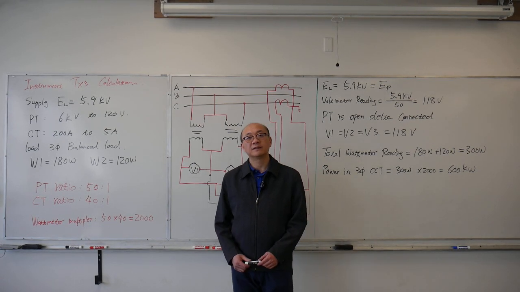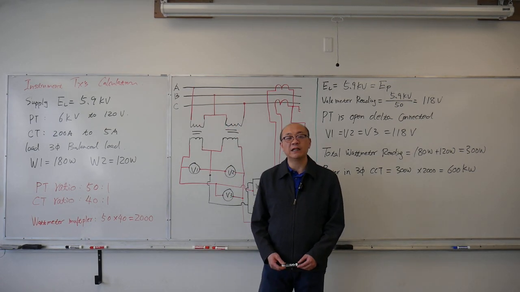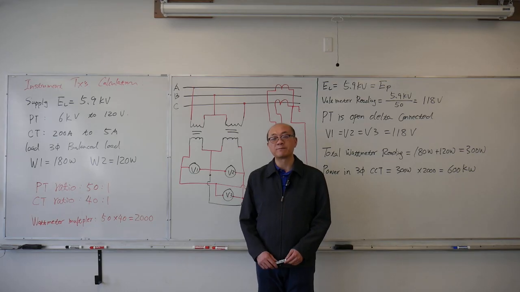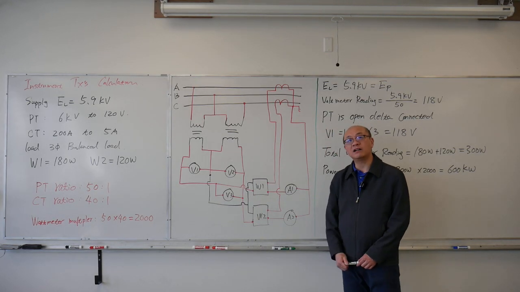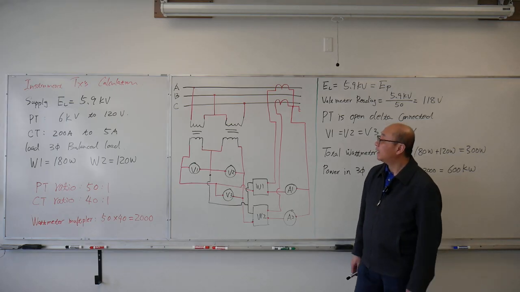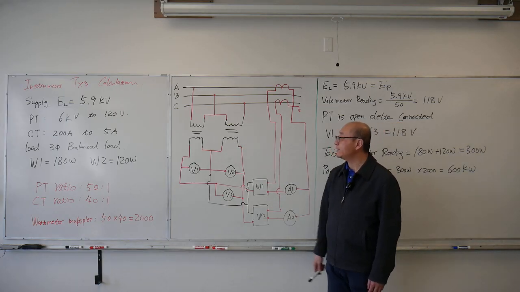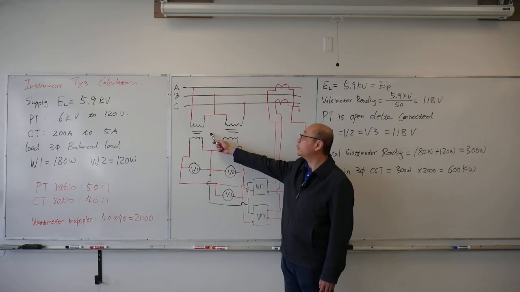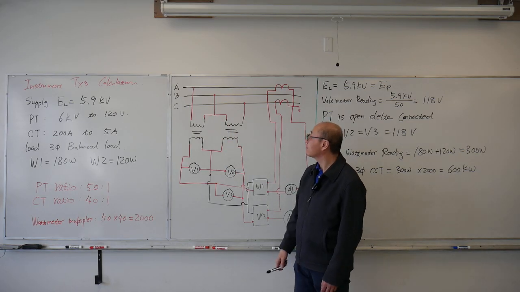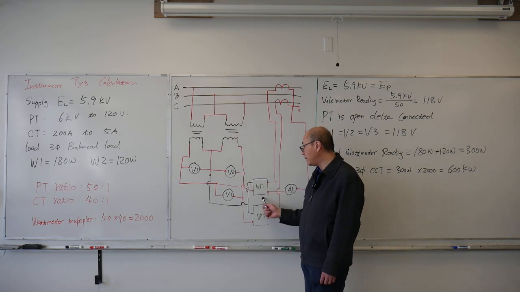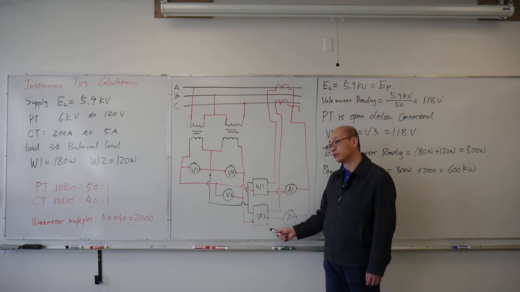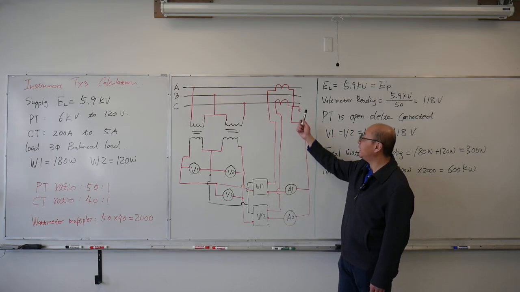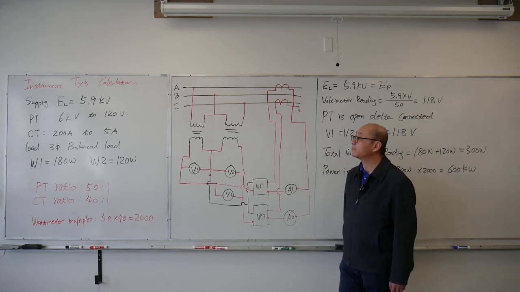Hello everyone, in this lesson we're going to show you another instrument transformer calculation. This time I have a 3-phase 3-wire supply and 2 PTs, each connected between 2 of the lines, and I have 2 wattmeters. Like we mentioned, we can use 2 wattmeters to measure 3-phase power, with 2 CTs and 2 ammeters down here.